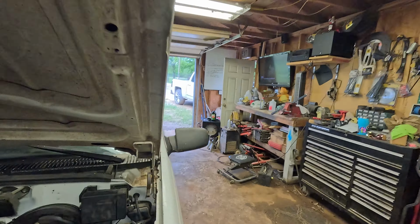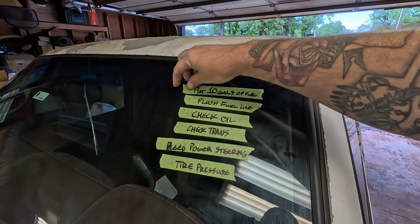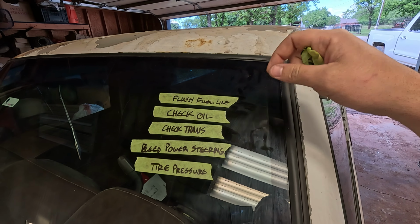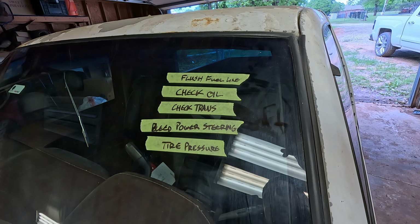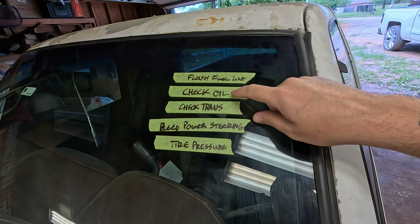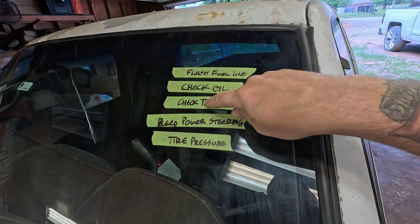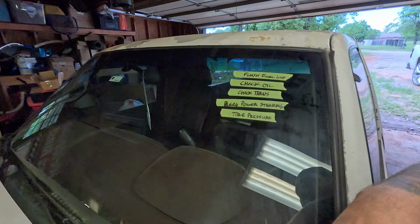But here is what I got to do before we get to tuning. I have actually already put fuel in here. I need to disconnect the feed from the injector rails, and depending if he gets here before I get to that or not, I may just have him bump the key while I hold a jug to the line, just to flush out the fuel lines. And then I'm gonna double check the oil level. Once it's running and idling and up to temp, we'll check the trans fluid just to make sure. And then I'm gonna bleed the power steering, and I'm gonna check the tire pressure. And then, in my opinion, we'll be ready to tune.